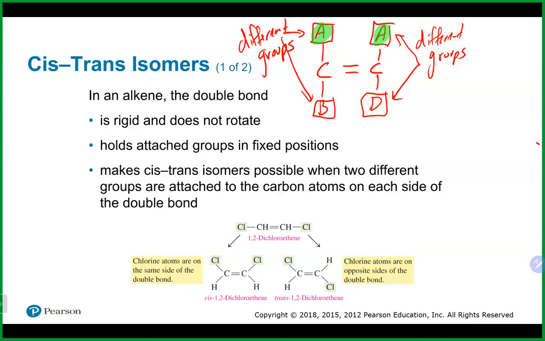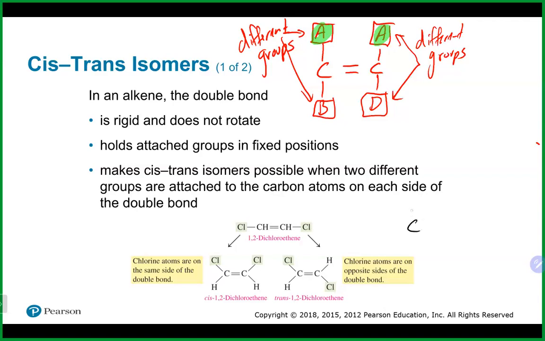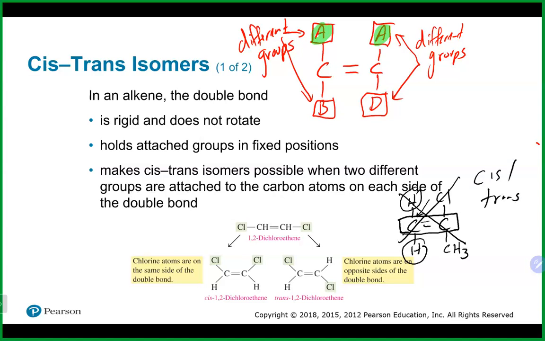So if you end up with something, say, like this, this right here, when we look at it, this would be the double bond we would want to focus on. When we look at the carbon on the left, it has a hydrogen attached, but it has another hydrogen attached to the same carbon. That means this cannot have cis or trans. So that is what we mean when you cannot have the same group attached to the same carbon. It eliminates the possibility of cis or trans occurring.